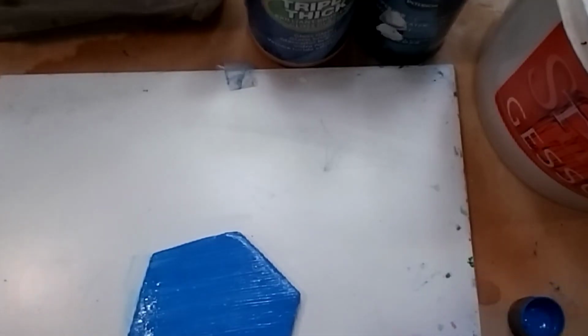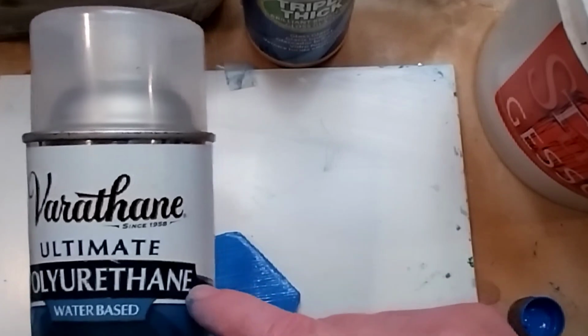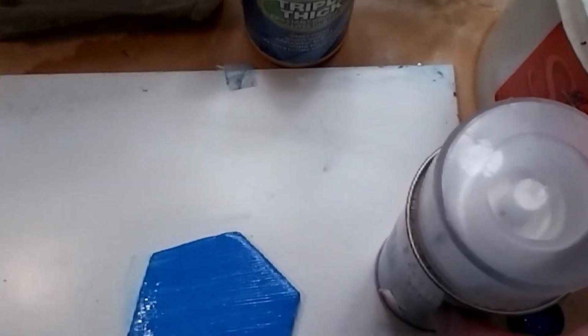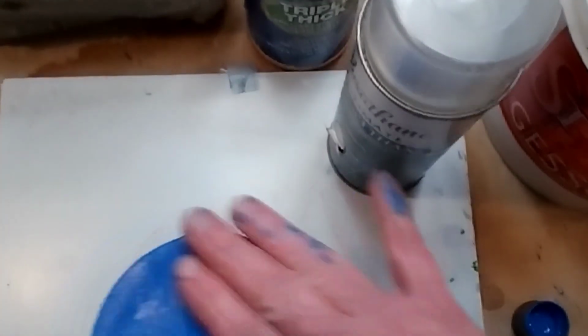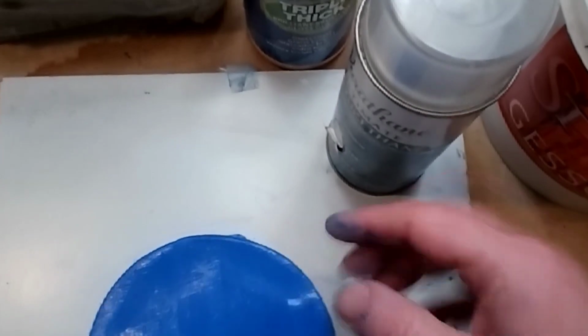Now we let this dry, and after this is dry, I'm going to take it outside and I'm going to spray it with some water-based polyurethane. I'm not going to do that on video, but the result is the same. I will show you what it looks like. Nice and shiny and sealed. So now you can put your drink on there and it won't soak through to your clay.